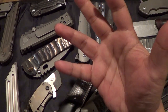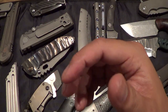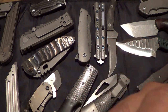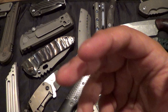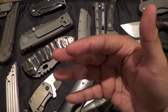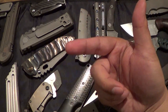Oh, so we definitely support all knife makers, new knife makers, established knife makers. We do have in the future a few guys that want to send us their new knives that they want us to check out. We just want to let you guys know, if you want the Wieners of Steel to do a vid on your knife, we'll definitely do a vid. We're not going to keep it. We'll do a review on it and send it back to you. And if you want to contact us to do anything like this, you can reach any of us on Instagram.